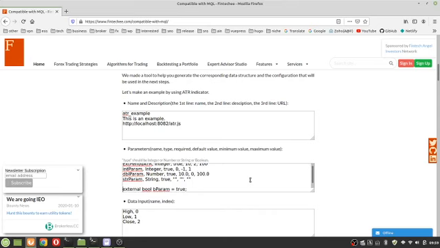Okay, done. The fourth parameter is a boolean. So we need to use this data type, boolean. The default value is true.